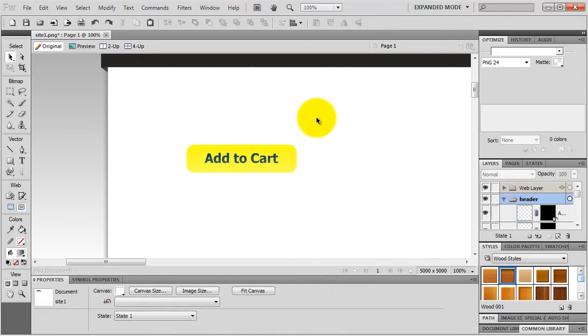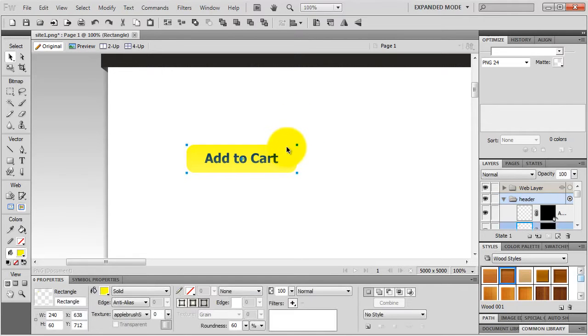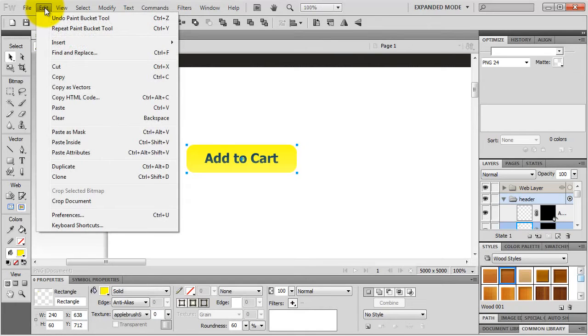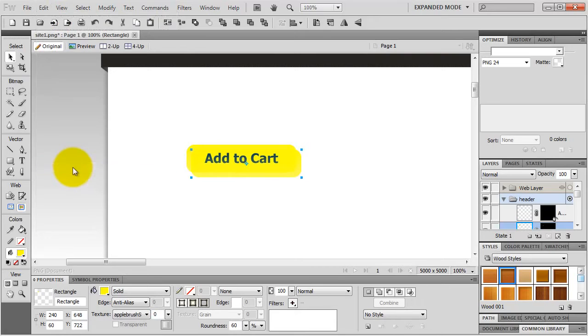Cool. And I want to create some reflection for my button. So I select my rectangle, go to my edit menu or fireworks menu on the Mac, and choose duplicate. I move the copy right here.